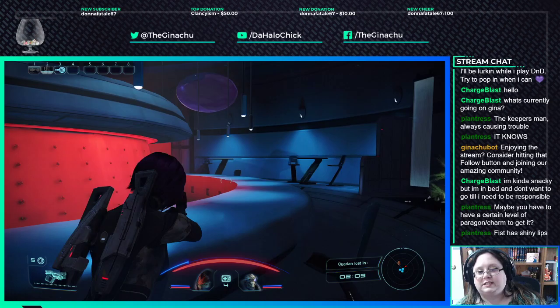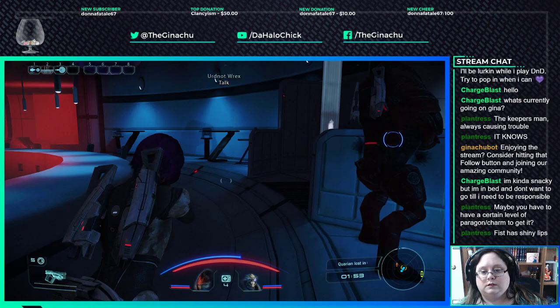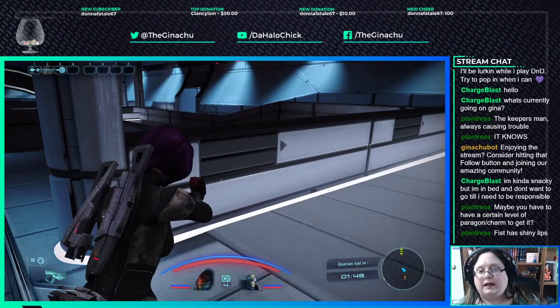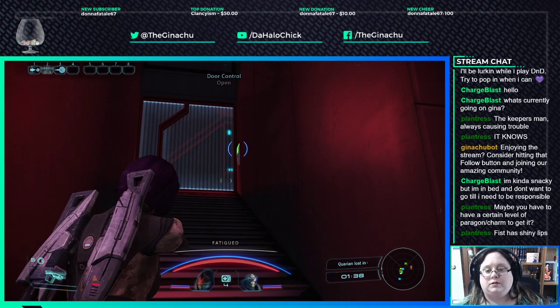Says regroup. Holy shit. Oh. Are you two numbskulls AI okay? Because, like, honestly. Okay. So now we actually need to hurry up. Now we're actually starting to get a little low on time. But I think it should be okay. All we have to do is go through this hallway. She's somewhere in this hallway, I believe.